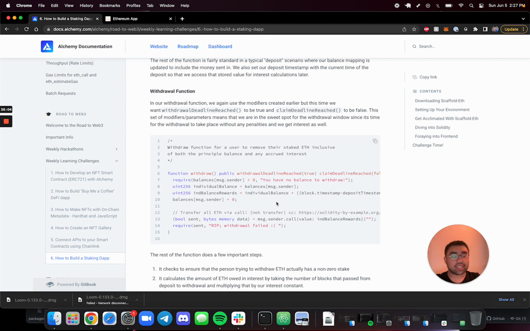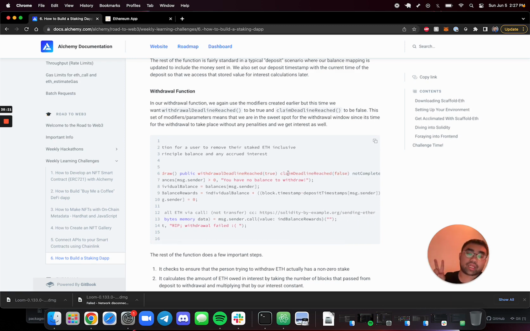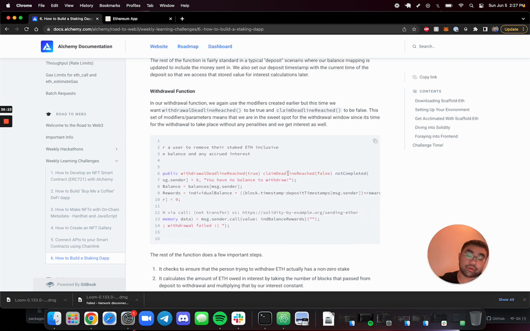We're going to be using the same modifiers that we created earlier to help us with this. So once again, a public function. But this time we want withdrawalDeadlineReached to be true, meaning that 2 minutes has already passed. But we don't want claimDeadlineReached to be true, because this would indicate that the 4 minutes have already passed.